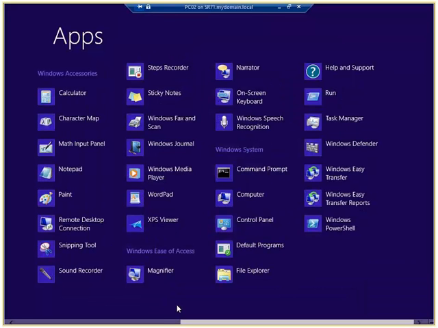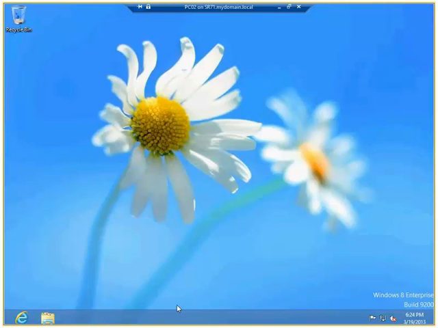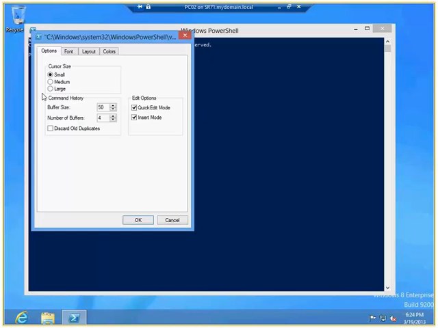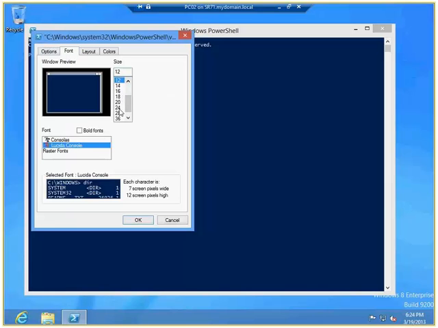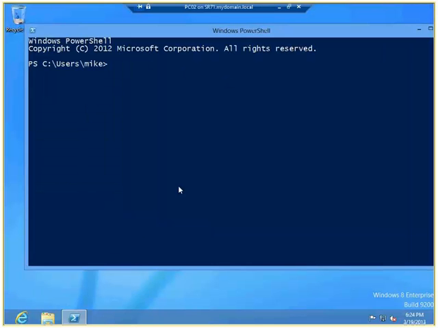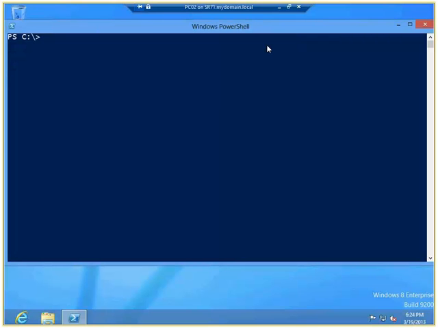What I've heard from a lot of people, because I'll generally ask this at conferences where I do this presentation, is they'll say do a Windows R. That brings up a run command and type in PowerShell. So we're going to do that and we're going to set the font on this because I want you to be able to see it. And like I said, nothing's been configured on this machine. I have certain settings that I always use for this. So everyone should now be able to see this.